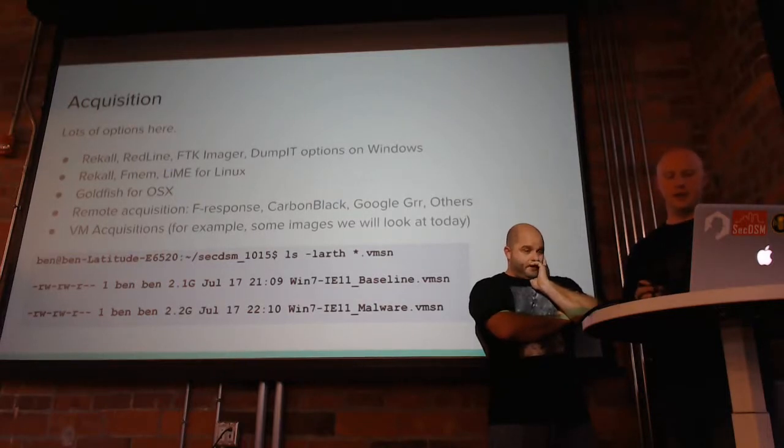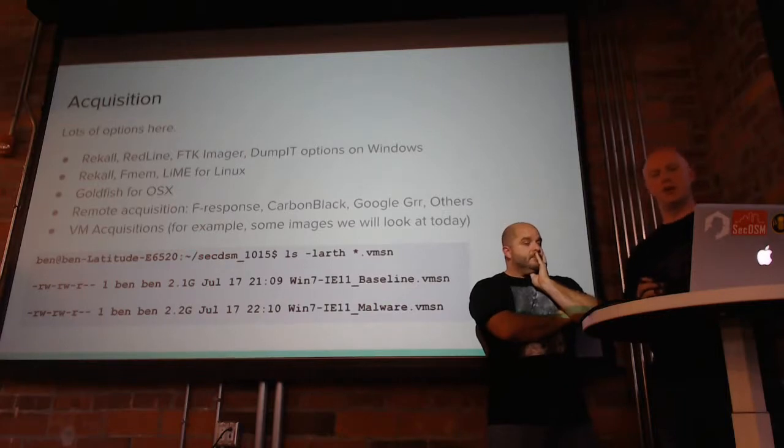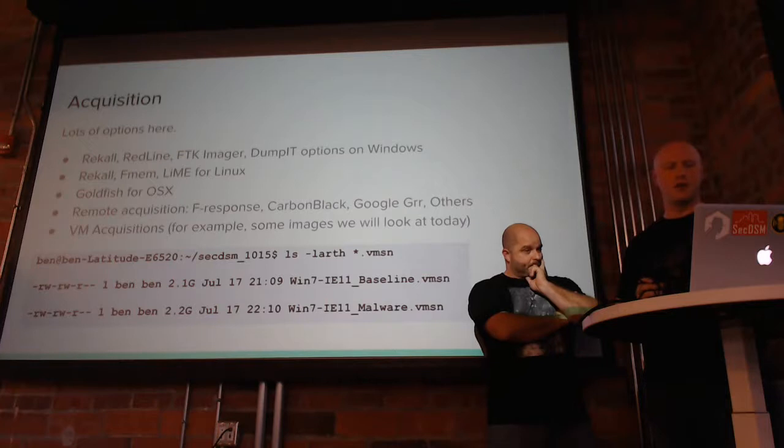I'm not going to go deep into the process, but to get a copy of the VMware image, you basically can just snapshot the machine and copy a file off, and it's that simple. So if you're working with any kind of virtualization, VMware Player, and you want to start working with VMware images, but you don't want to mess around with the software, snapshot the machine and just copy the memory.